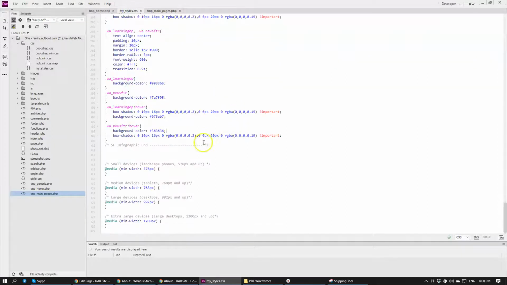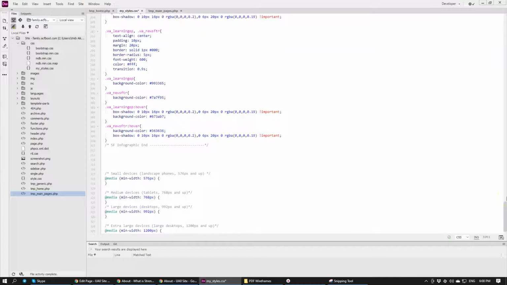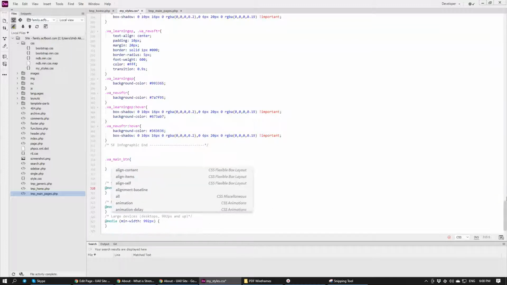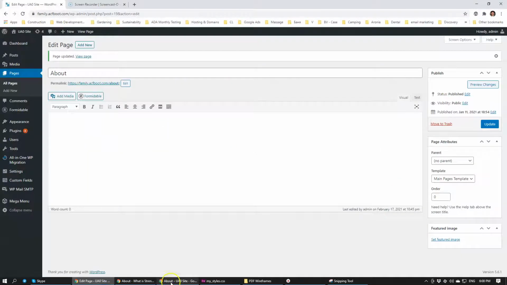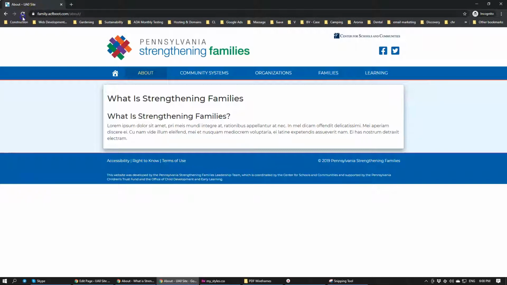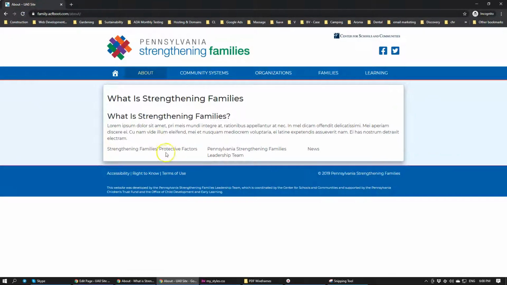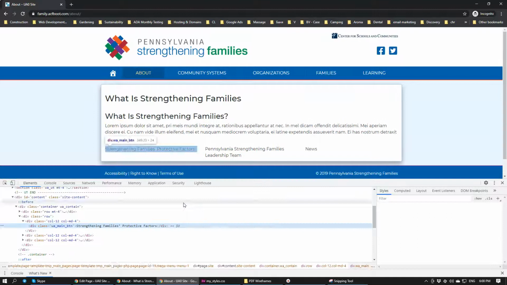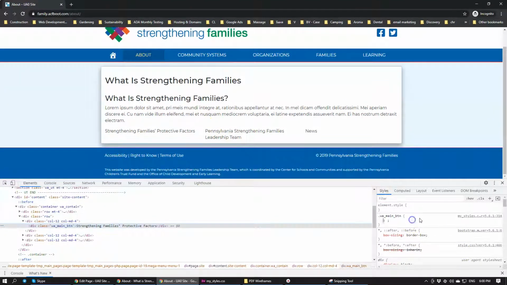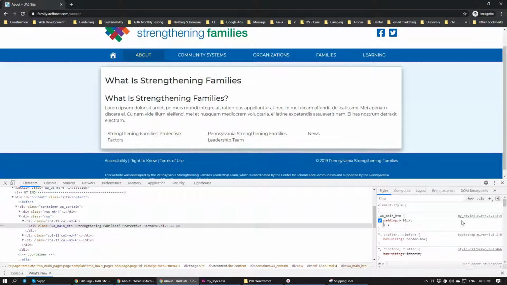I'm going to go to CSS. Going to add this here. Okay, we can now work with it on the front end. Going to give it padding of 10 pixels, margin of 20.